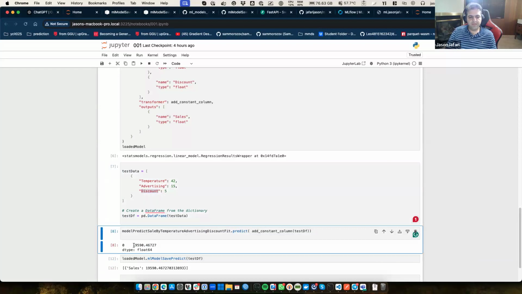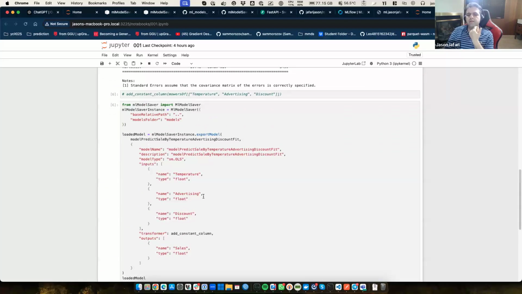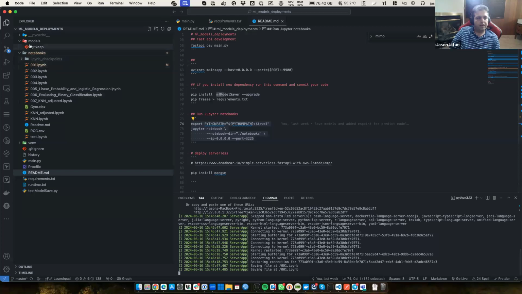It will return 19,590 point some digits after. That's the predicted value that my linear regression returned. But I would like to save that model and reuse it in other places or here in my Jupyter notebook. So I'm going to come back here and show you.